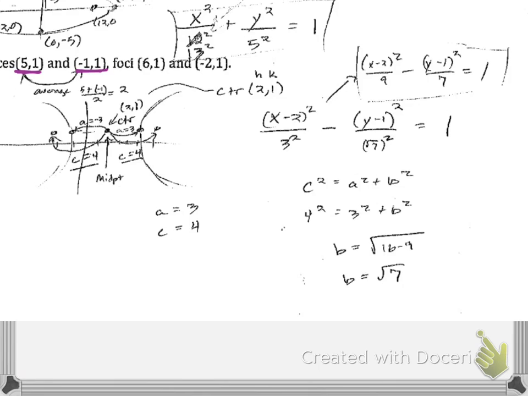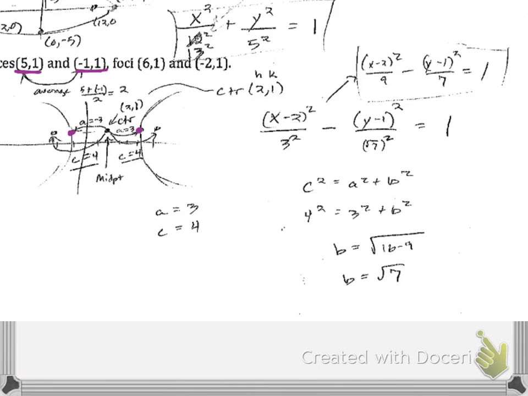And (5, 1) and (negative 1, 1). This one's pretty direct. And so I'm going to darken things in as we go along. There's 2 vertices, and what that gives you right out of the chute is that you have access, with some thinking and some deduction, to what a is, because the distance to those vertices is your a value. So I plotted those 2 points at their locations.